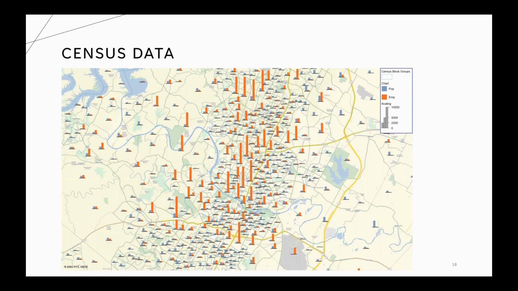So let's talk about model preparation. As I mentioned before, I use Census Bureau data for the population and employment number in each census block group. Employment in each census block group is not directly available, but eventually the source is Census Bureau, and with some processing of data, we can prepare this data.